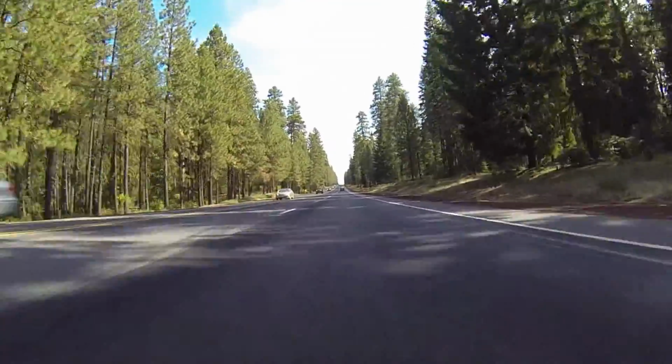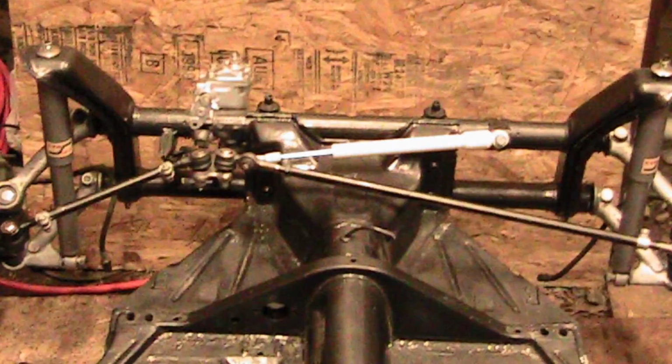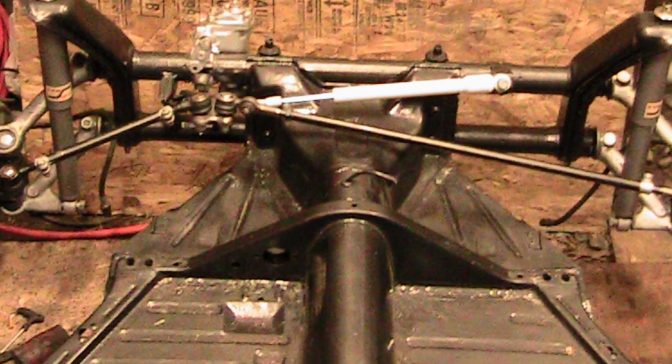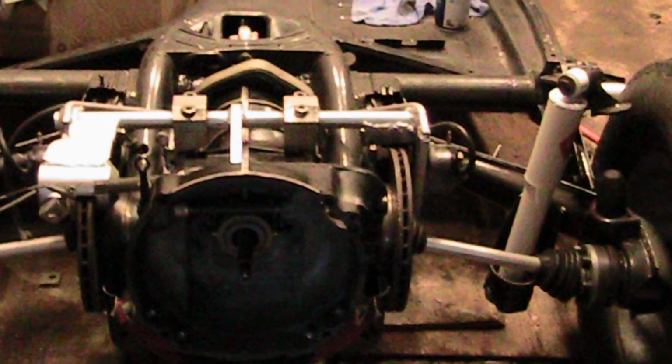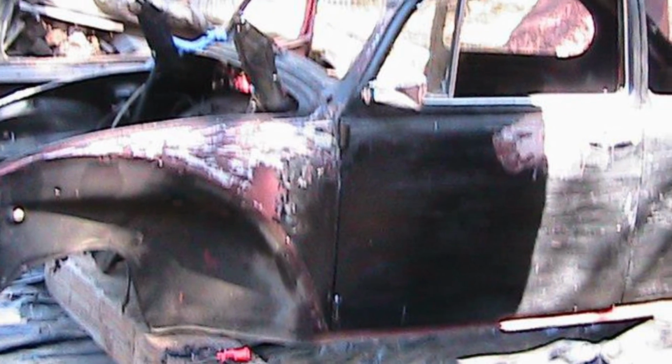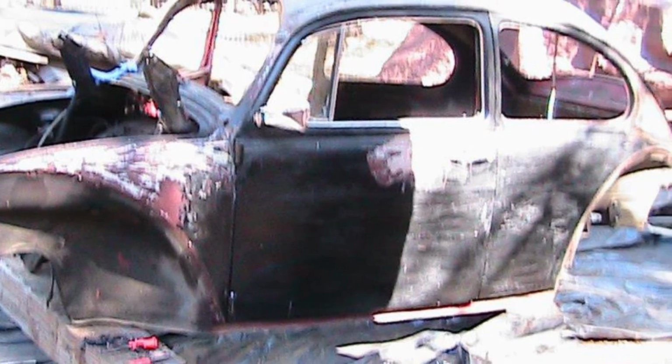It's kind of funny. Dude, he separated the pan from the body. Gutted it down to the floor, the pan itself, took the body off, cut the pans out, and had new pans welded into the car. And so when I got it, it was actually still in two pieces. The body was off the pan. But I started with a brand new pan.